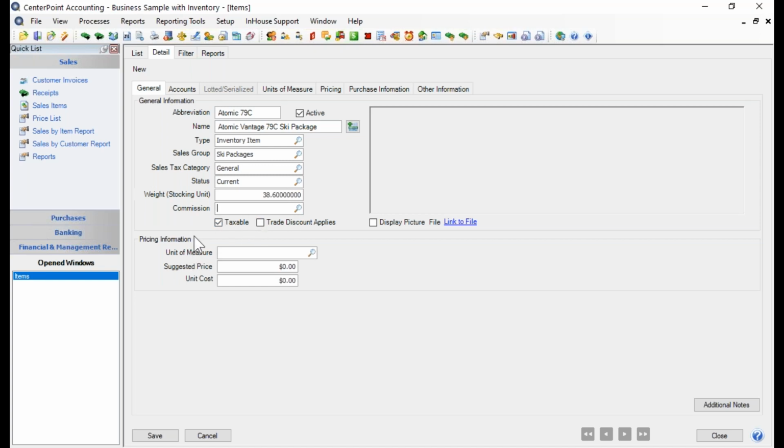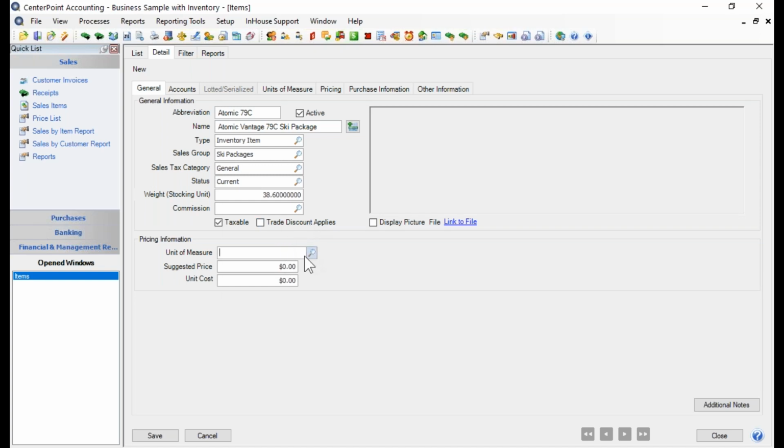It is marked as taxable. This is an item that I will be generating taxes for those customers that are taxable. Then if I have any customers marked on their customer record that get a trade discount, I can also mark this and allow that trade discount to be applied to this particular item. We are not using trade discounts, so mine is not marked.